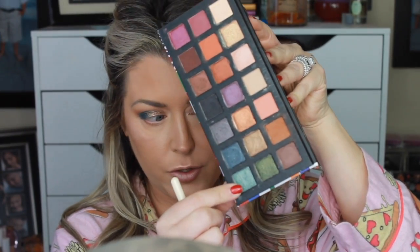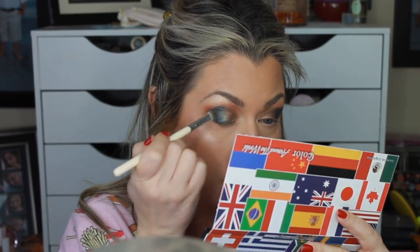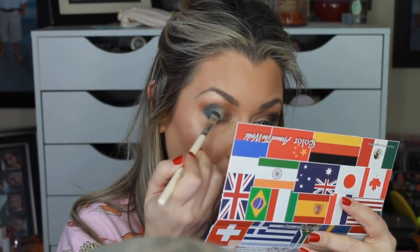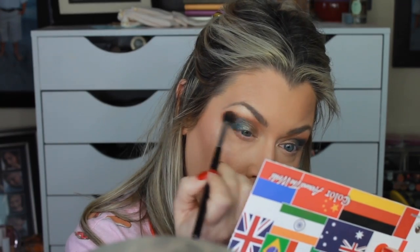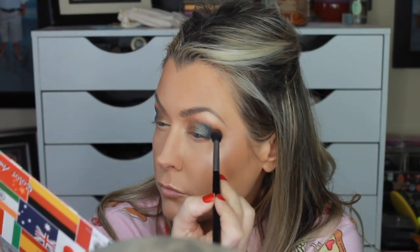Okay, so instead of just leaving it like that and being done, I am going to jump into this color right here down in the corner, and I'm going to apply that just strictly in the middle. Like so, to kind of merge those colors together, I guess is the word. Just like so. Okay, and then I'm going to go back in with a fluffy brush and just put just a little bit of this shade back on there. Probably too big of a brush. Oh well. Living on the edge today, girl. Just kind of right through here, just to soften up that darker shade.